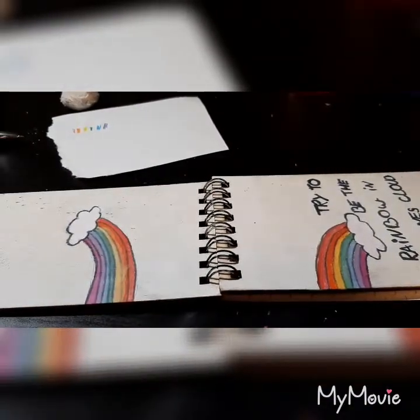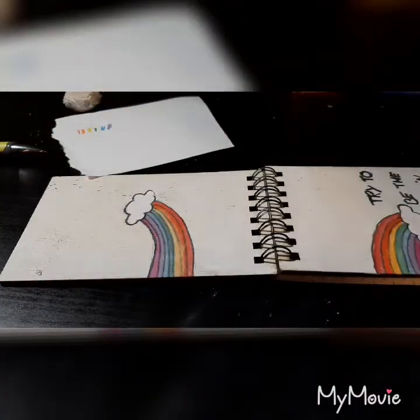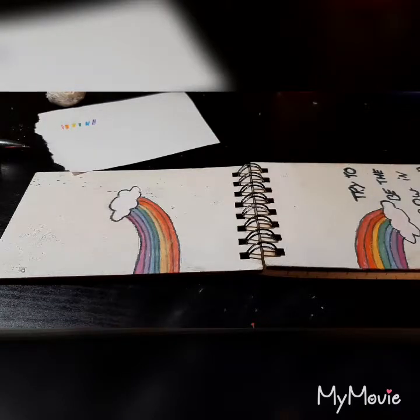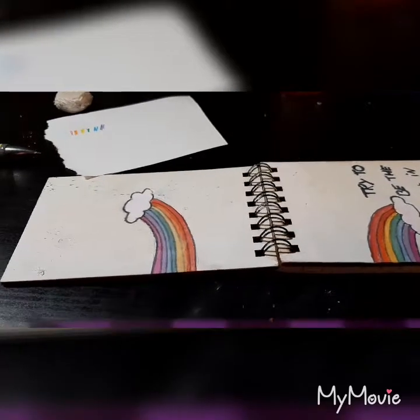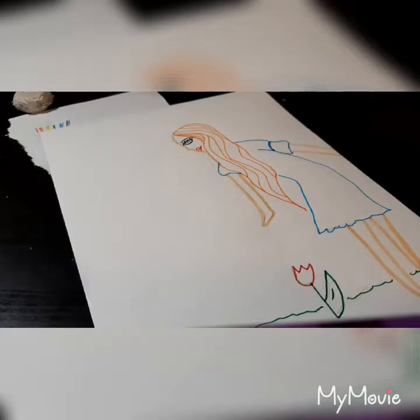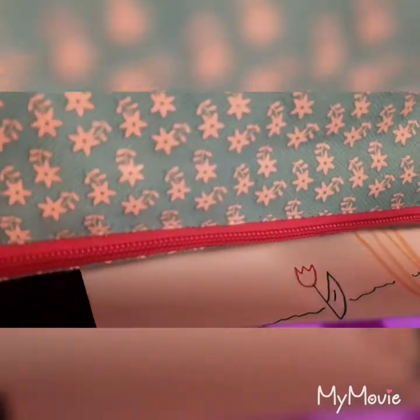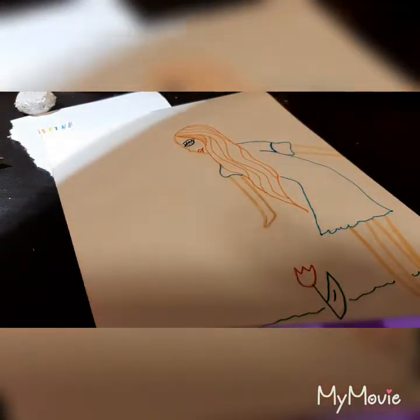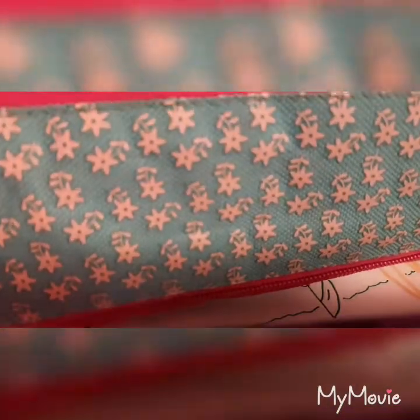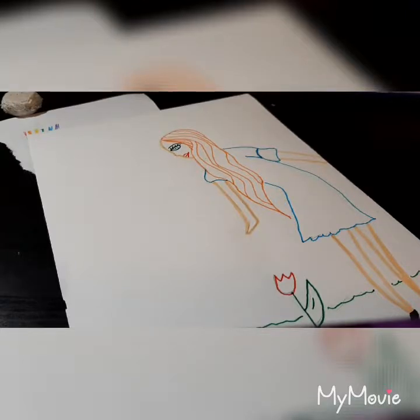And so I guess we are going to be moving on to this thing, which I can't put on top of that thing, because then there will be a giant splash or something. I don't know. Oh my god, how am I so dumb? Since this is marker paper, I guess we're coloring it with markers, because I don't have anything else to color it with. Why should I buy marker paper if I don't want to color it with markers? I am going to be coloring it with alcohol based markers, I guess.